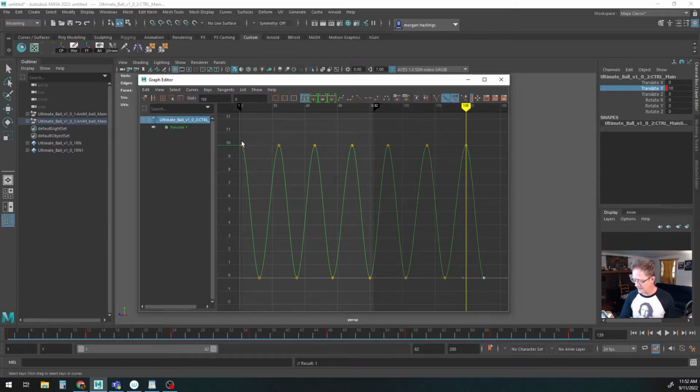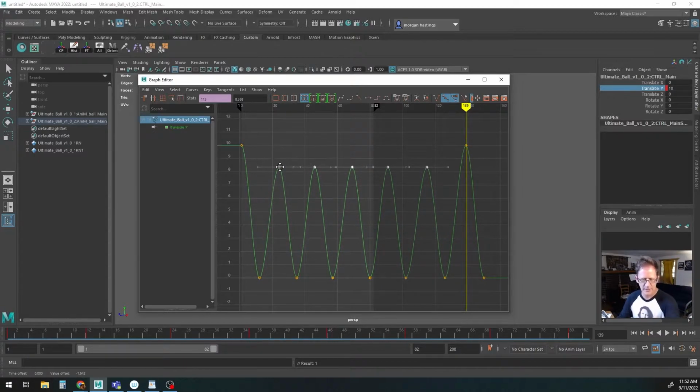So there's a couple ways you can do this. One is you could make a key that would be a reference, or you can just use a piece of paper and put it on your monitor, and that can show you exactly the angle that you want to go straight down. So I'll do that, and I'll bring it straight down. Whoops. My paper didn't hit that.